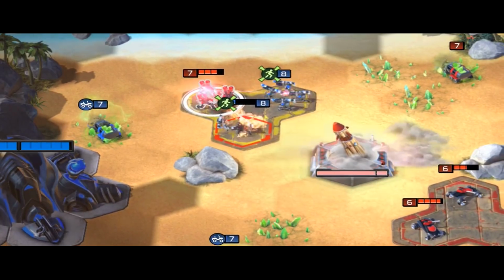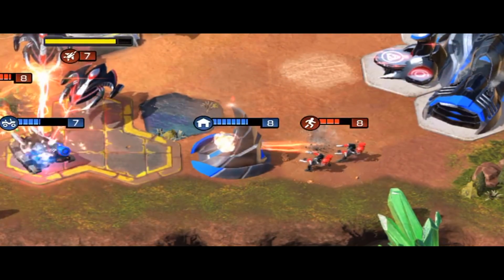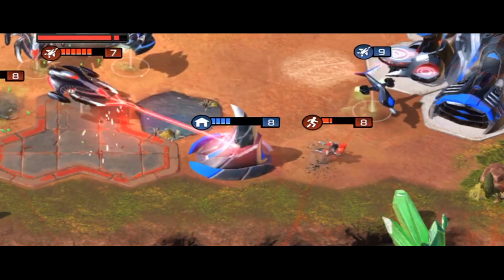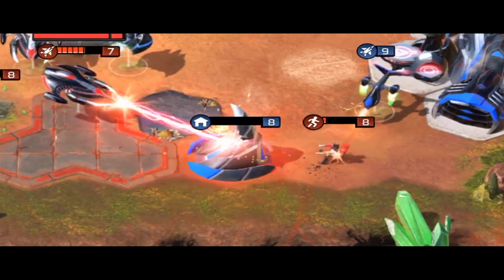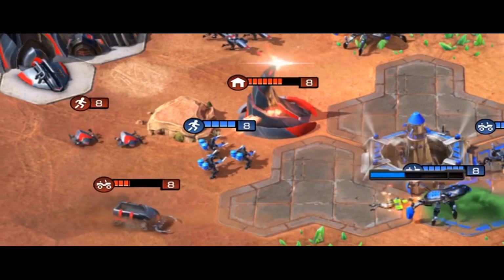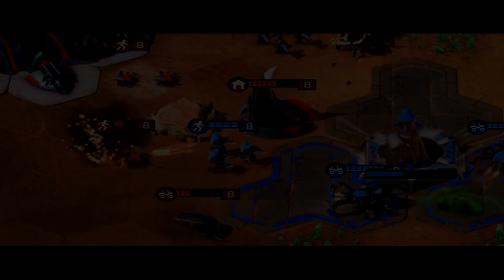The drill pod is a masterful counter to the Obelisk of Light. One tactic that I really enjoy using is waiting for the Obelisk to use its attack and then immediately placing the drill pod right next to it. That way you'll save your drill pod from being attacked by the Obelisk as it recharges, and you'll be able to take out the Obelisk with the flame troopers.